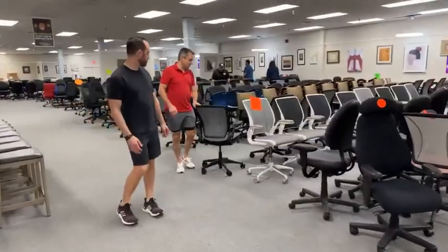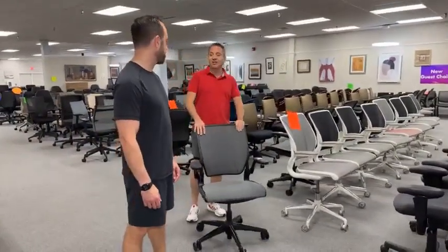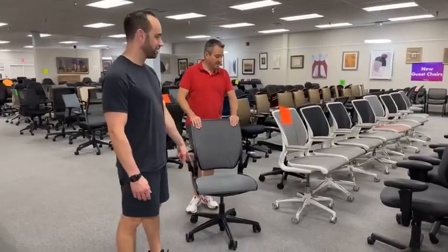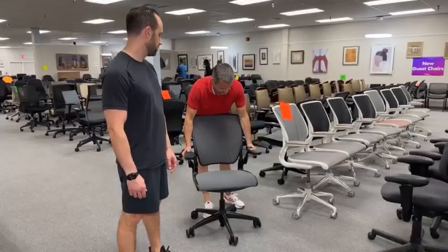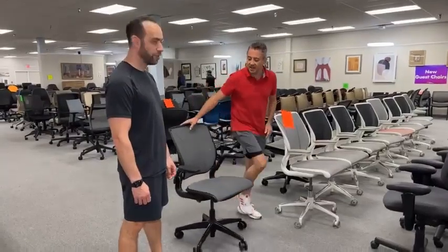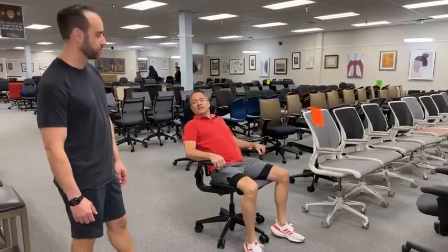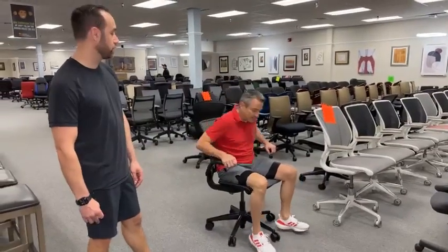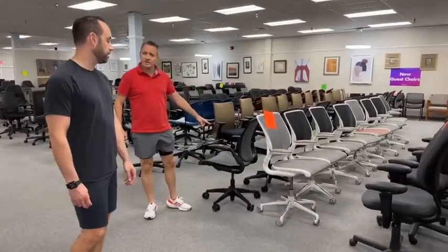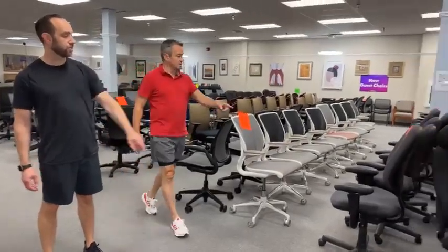Over here, a plethora of these chairs — these are the Human Scale. We've got them in white and we've got them in black. If I needed a conference table chair, I would choose these — they'd keep you ventilated. If you get put in the hot seat, you'll be ventilated. For all those stiff jerks that come to the meeting, they can recline and chill out. They're like $900 to $1,000 new, and they're only $99 here and they look fantastic. We also have the Steel Case Criteria — $19.99 for those and we have an assortment.